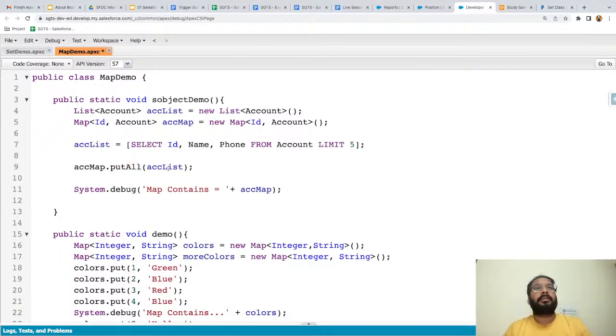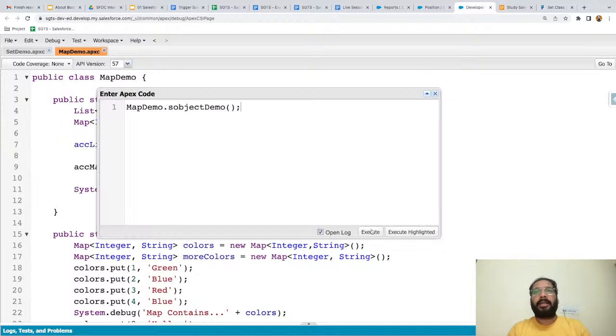So again, there is a question like if we have lots of fields here, which will become the key? So key will become ID always. Okay, because if you place any other field, it can be of any type, but ID is basically unique, so it is predefined. So always use ID as a key and other things will go to the value part. Okay, if I show you this execution, in value you will see three things: ID, name and phone.